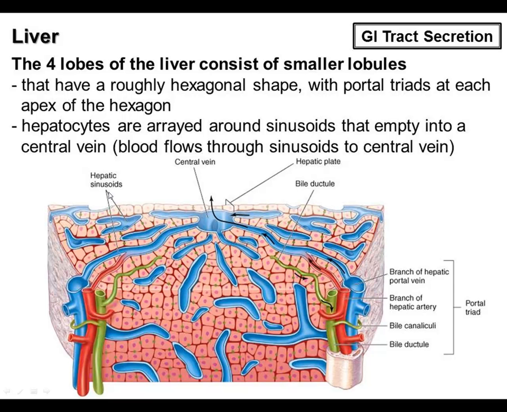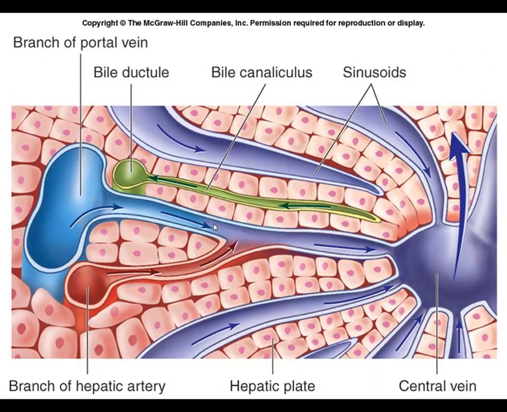These capillaries don't have continuous epithelium at all. Actually, they're lacking the endothelium, and therefore the hepatocytes, which are the liver cells, will have direct access to the blood inside them. That allows the liver cells to manipulate the content by detoxifying chemicals and by secreting proteins directly into the blood. When everything is done, the blood is collected into central veins, and when you collect the central veins together, that leads in the end into the hepatic vein, and the hepatic vein will empty into the inferior vena cava.